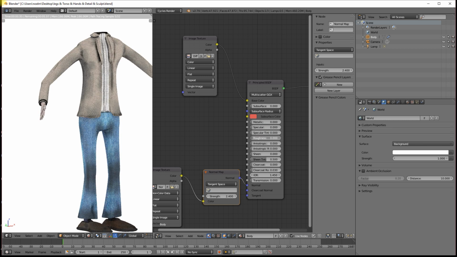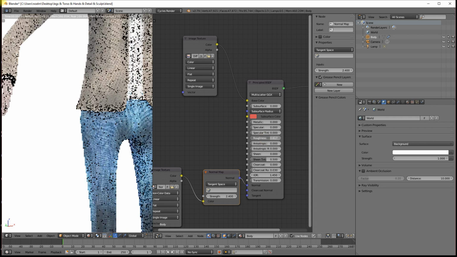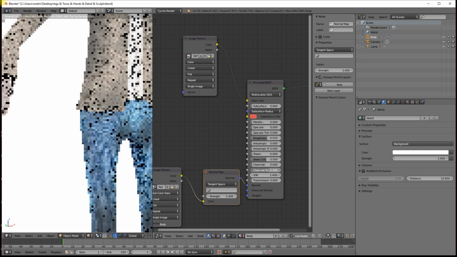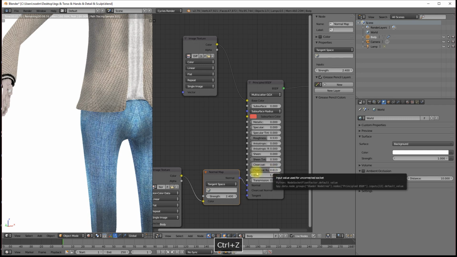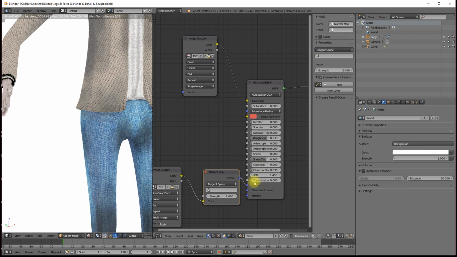We can take the roughness down as well, or go the opposite direction and increase it so that it's even more diffuse. Then there are all sorts of other options, but some of these are effectively varnishing the character, so we shan't do that.